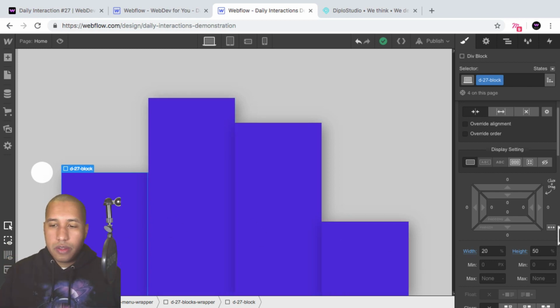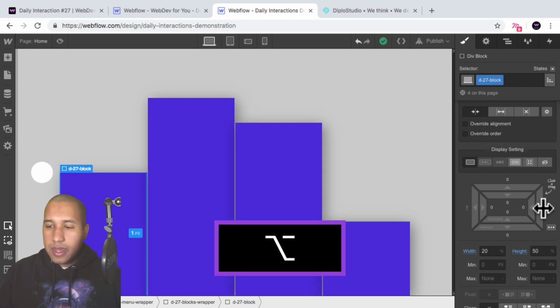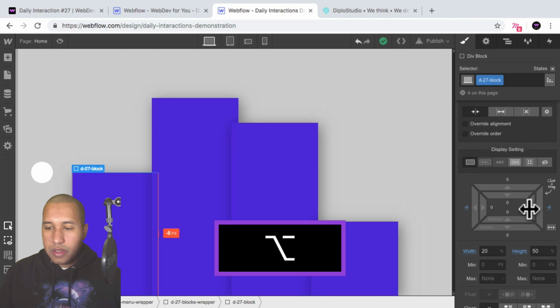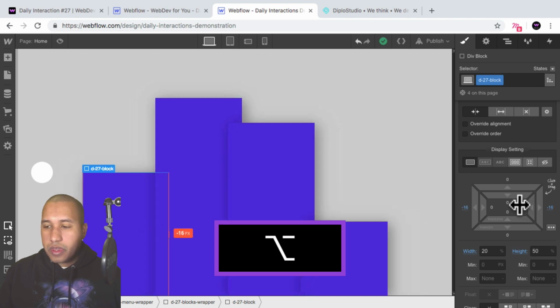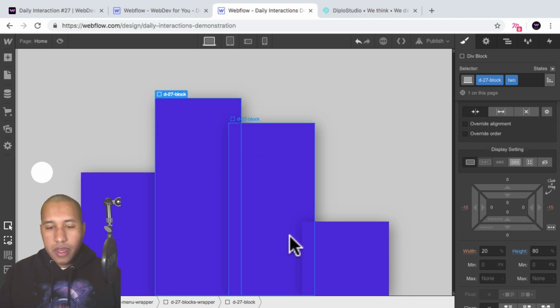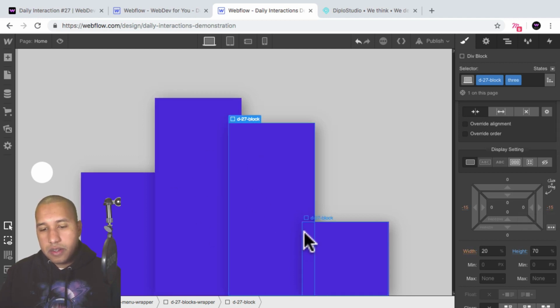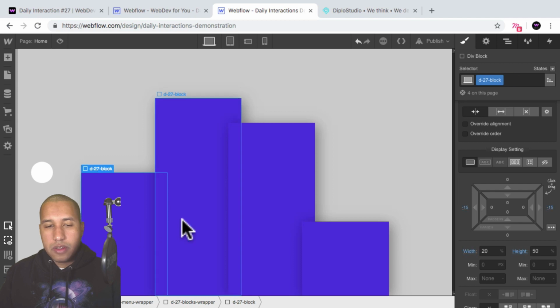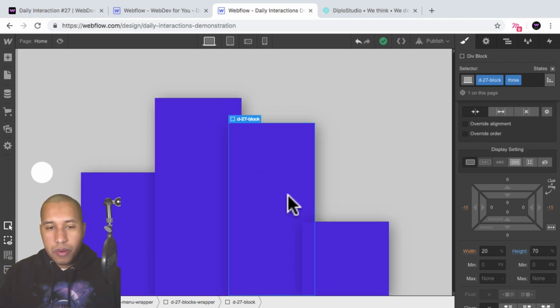So I'll select the first one here, and I'm going to add some negative margin to bring those blocks together. So here for the margin, I'm going to hold down Alt and drag to the left. By holding down Alt, we're affecting the left and the right, and I'm going to give it a negative margin of about negative 15 pixels, so they move in together. All right, so there we have it, and that nice shadow adds a nice effect because it looks like the blocks are on top of each other.